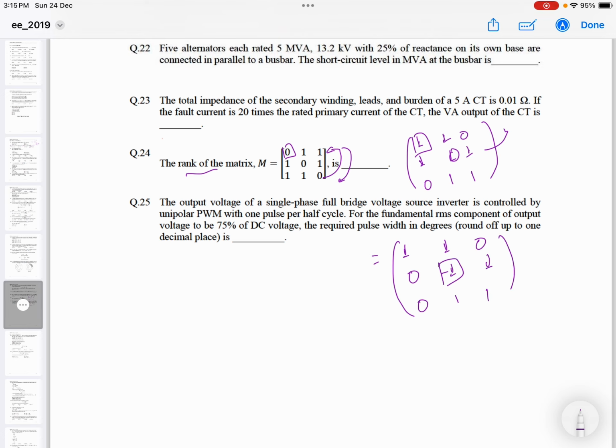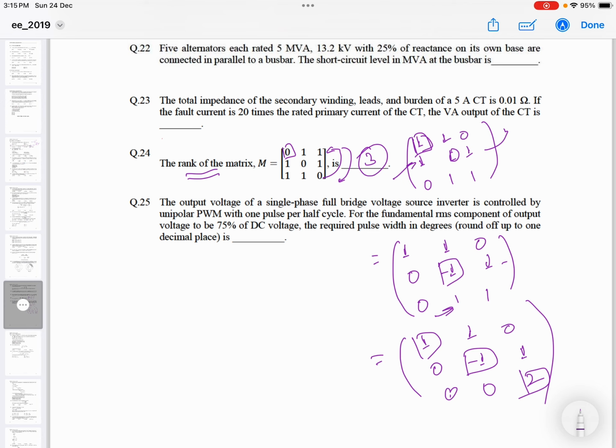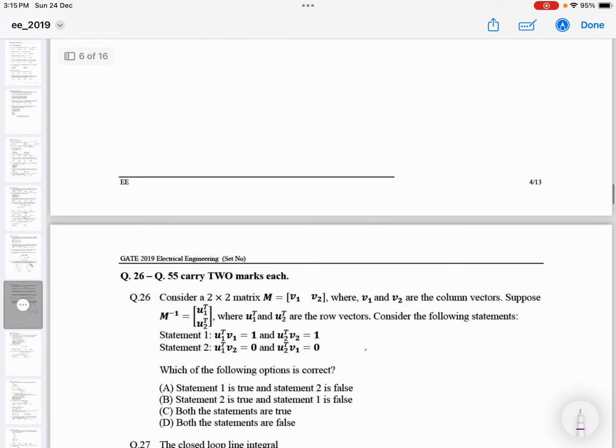Now you can pick this as pivot and apply the elimination. The first row will be as it is, the second row you can put as it is, and to the third row you can add these two rows. The main goal is to eliminate this, right? So you can pick the third row. Here it will be 0, you can add up, there it will be 0, and here it will be 2. So you see that you find 3 pivots, right? So you can say that the rank of this matrix will be 3. So the correct answer for this is 3.